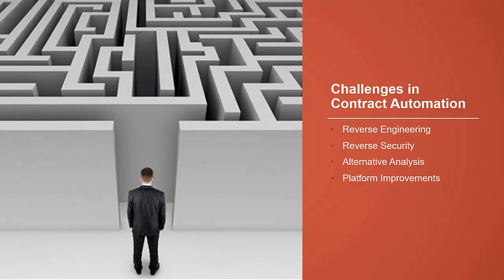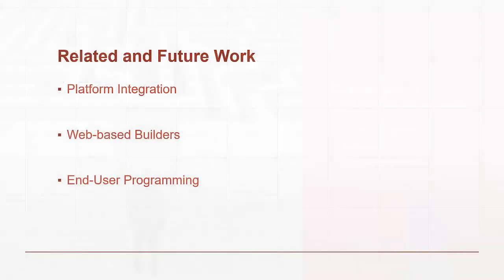And the last challenge is really around platform improvements. With blockchain being so new, there's updates coming out, there's changes to it. Anything that's done along those lines is likely to affect the contracts that have been currently executed on there. So now they're at this point where they can't do major updates to the smart contract language or how it's executed, for the chances that there's going to be problems, experiences that are going to impact previously executed smart contracts.